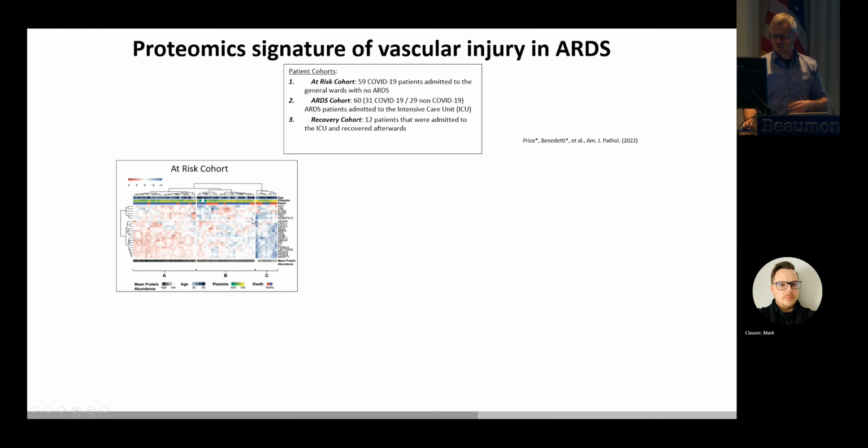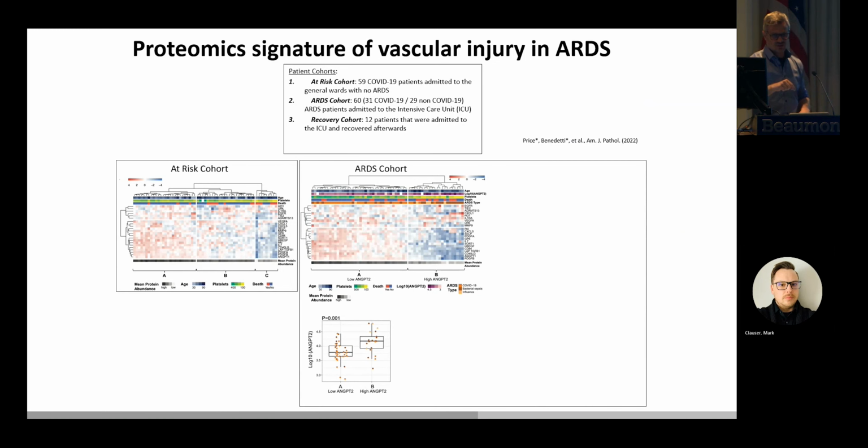If you cluster them by proteomics, there's this one subgroup that has a specific phenotype of low protein abundances, high amount of thrombocytes, also of platelet counts, and just general severe disease and a high rate of death. And they're related to these proteins that we know have to do with vascular injury. So, and you can see that in blood. And now the interesting part is if you now go to the ICU cohort, you see the same group. So again, the signature of vascular injury in blood by proteomics reappears in the ICU cohort, again, related to significantly worse outcome. Again, now we have death rates over 50% if you're in the poor group with high vascular injury.